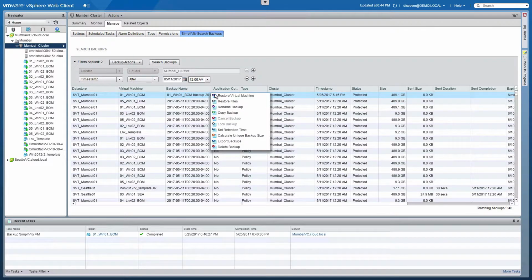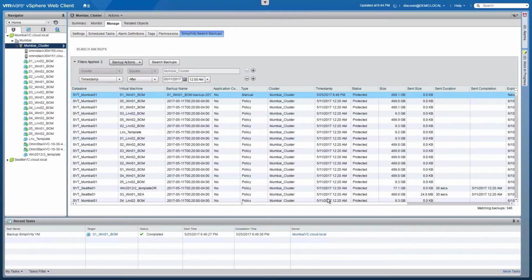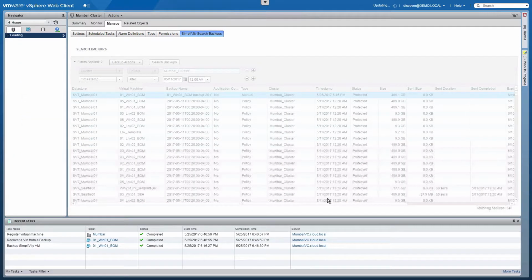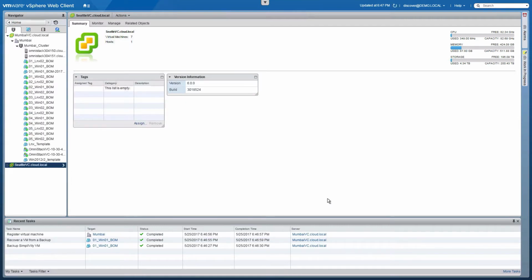Performing a restore of an HPE SimpliVity backup is just as easy as taking a backup and almost as fast. This restore takes no additional capacity and no I/O, since it takes advantage of deduplication to make the operation highly efficient. So efficient, in fact, that the process has already completed. A full 489 gigabyte virtual machine restored in only 4 seconds.